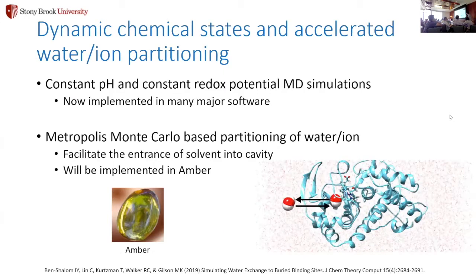And constant pH, constant redox potential. I think these are very essential for the base one data set, right? It will be in all the major software, I guess. And one of the things I like a lot is this water partitioning, which allows solvent to get into a buried site much easier than before. I saw the person who wrote it yesterday. So it will be in Amber also.